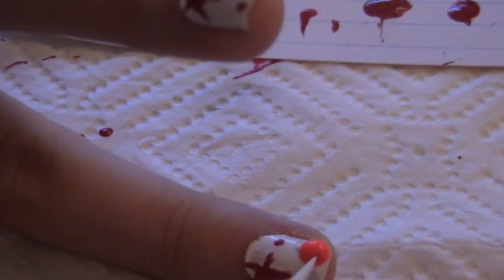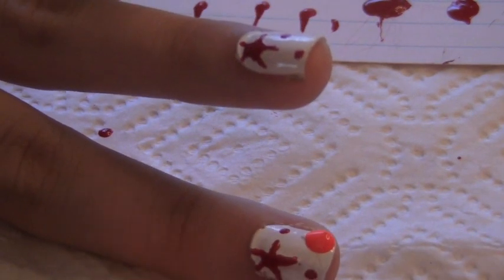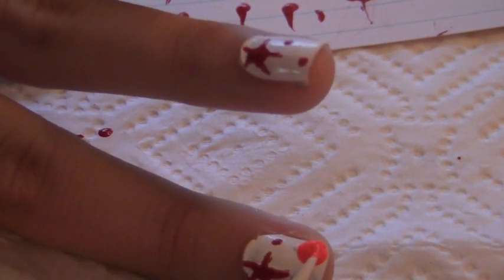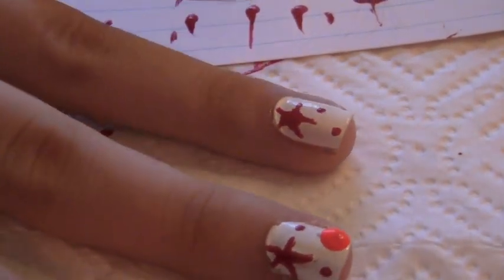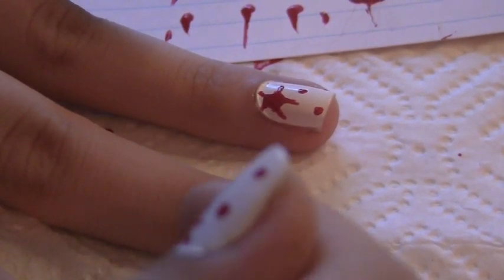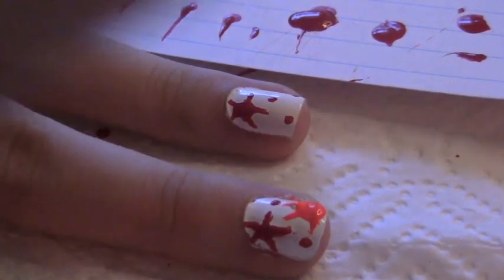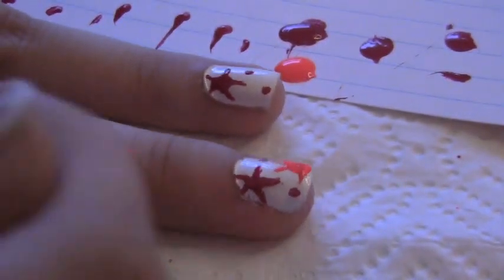You're basically going to do the same thing — it doesn't matter if it goes over one of the red dots or whatever color you had. The orange nail polish can get very blobby and make a really big ball. So what you're going to do is take your toothpick, flick up from it, and then wipe it off on the paper towel or note card. Then it's not as big. You're just going to flick it out the same way you did with the other ones. Apply a little bit of nail polish to the note card, dip your toothpick in, and create dots.